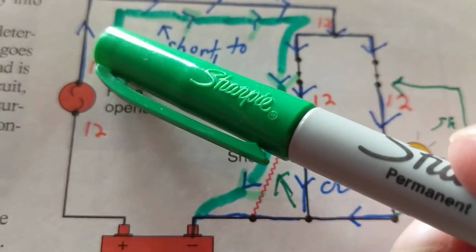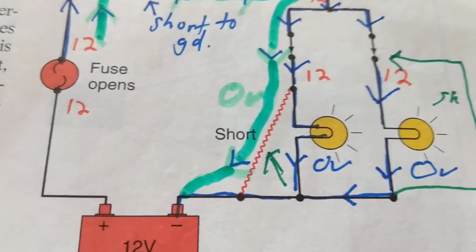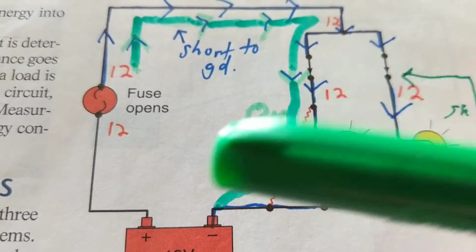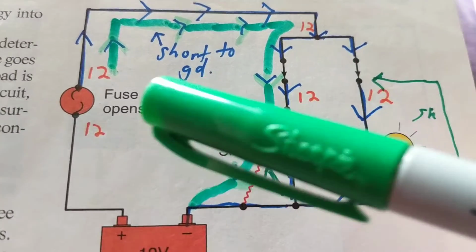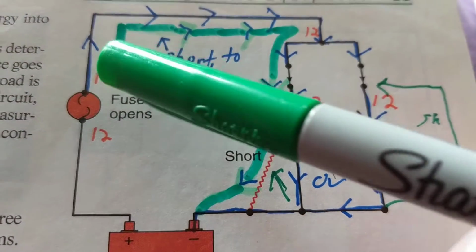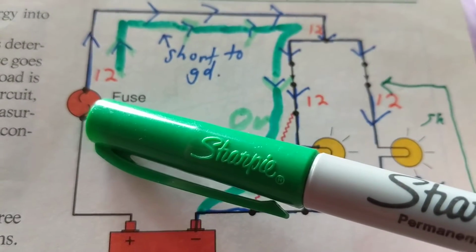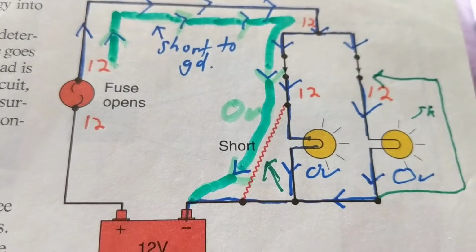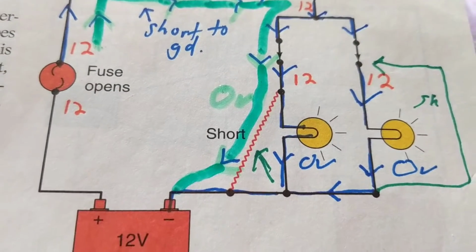Now, we have another problem. So, from the short, you got an open. The fuse open. You have a short and an open. That's the result. What's going to happen now? We have to find the short. How do we do that? 100% of the mechanics will go take the fuse, put another fuse in it, because fuses are so cheap. That's not the proper way to do it.